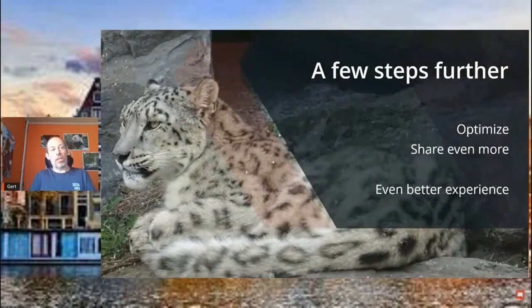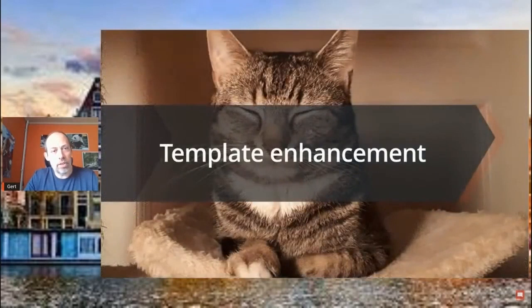So now we've seen a lot of things that come out of the box, and they're nice. We can do already a lot with those, but we can do better. We can optimize a bit more, we can share a bit more, we can create an even better experience. Now let's start with some enhancements to the templates.